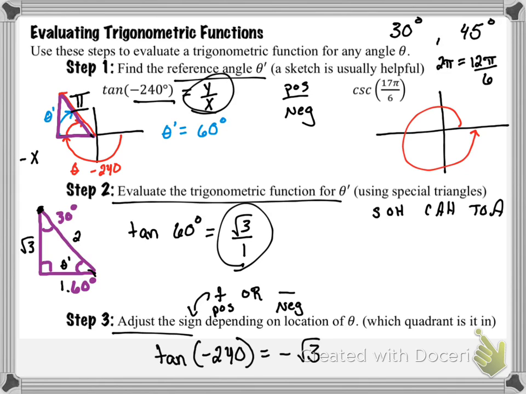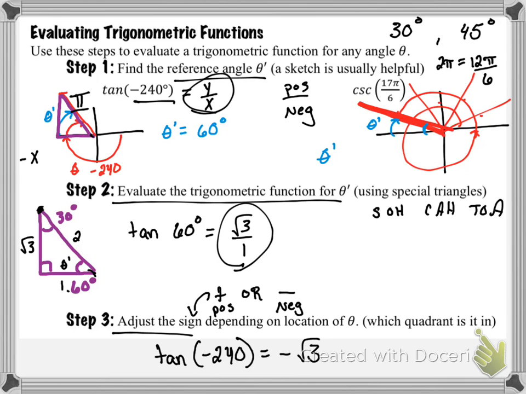Well, we're more than 12 pi over 6. And if you haven't figured out already, every 90 degrees is 3 more pi over 6s. So here we're at 12, so this would give me 13, 14, 15, 16, 17. So 17 pi over 6 is going to put me right there. We need the reference angle, which is this little bitty thing right there, my theta prime. Well, it looks like that is actually 30 degrees.